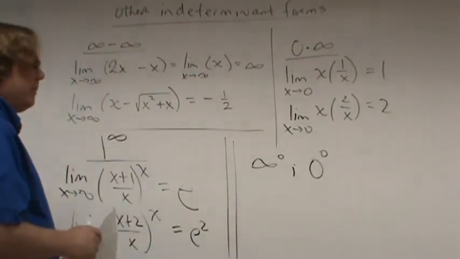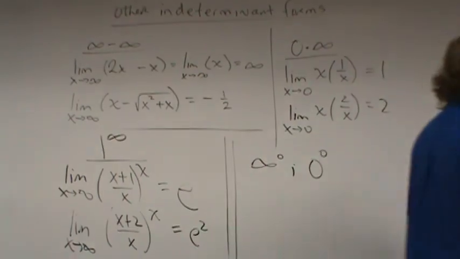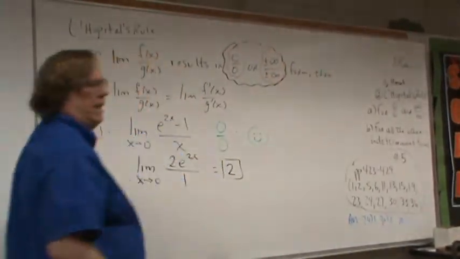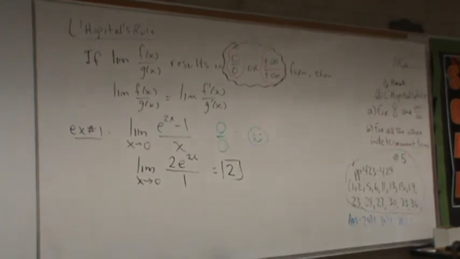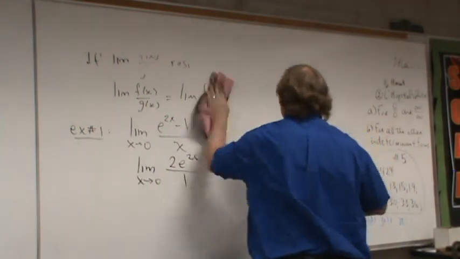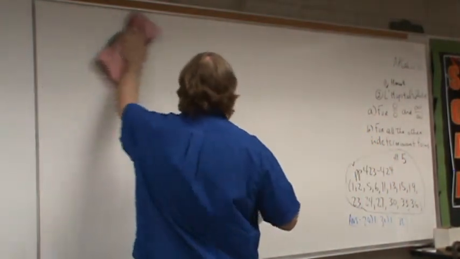Your goal in dealing with all the other indeterminate forms is you must get them looking like this. That's the key. They've got to look like 0 over 0 or infinity over infinity, because that's the only time you get to use L'Hopital's rule. No other time but 0 over 0 or infinity over infinity. So let's go for it. In the last 10 minutes of our class, I need to teach you how to deal with a couple of scenarios of these other indeterminate forms.